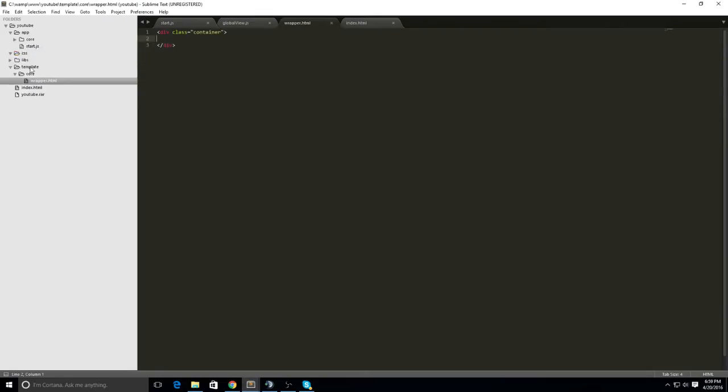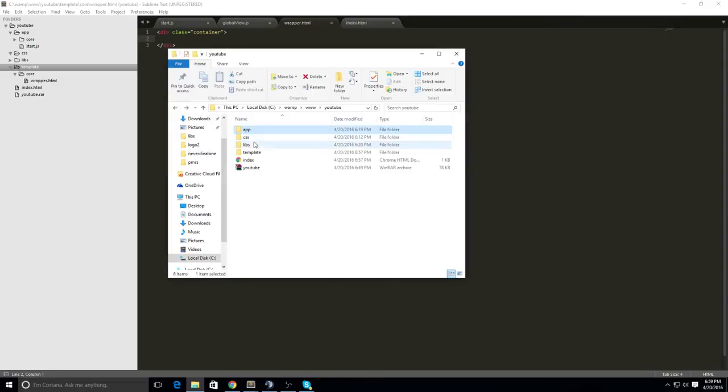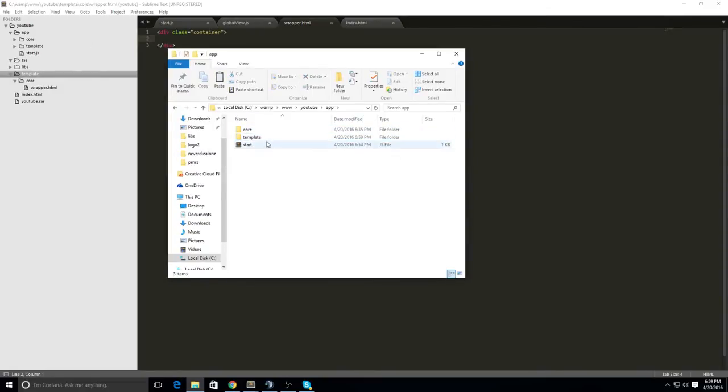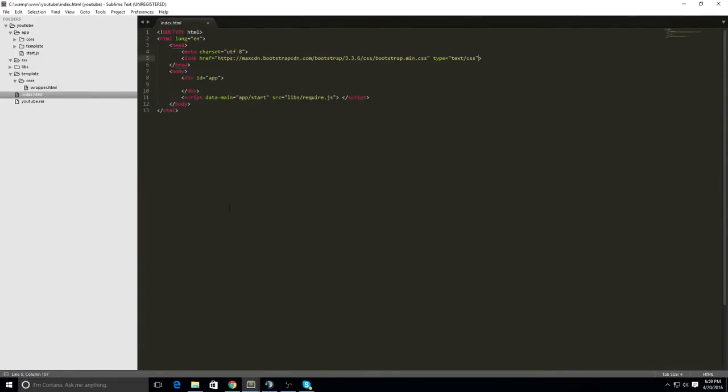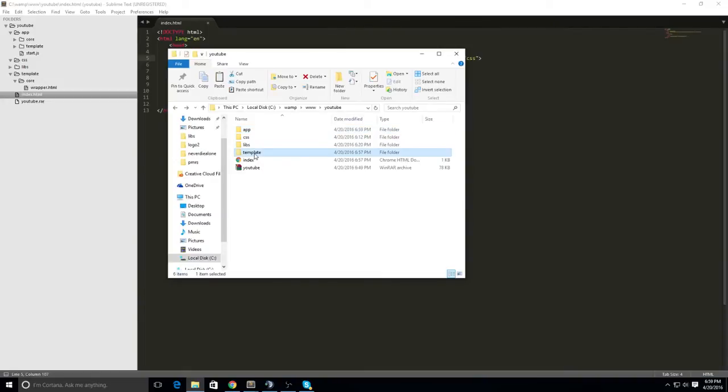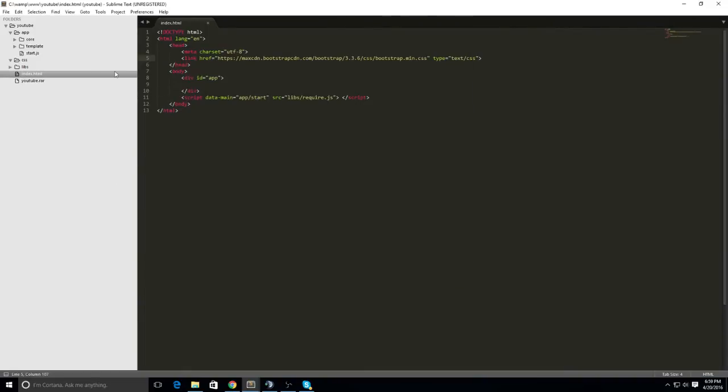Yeah, that happened because the template directory wasn't inside of the app directory. So we're just going to move it. Can I move this? Maybe not. That'll do. Okay, cool.